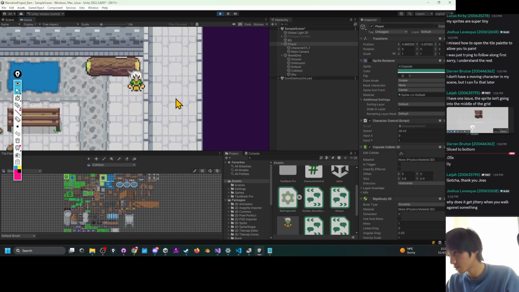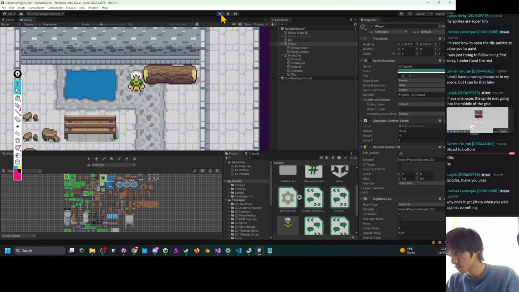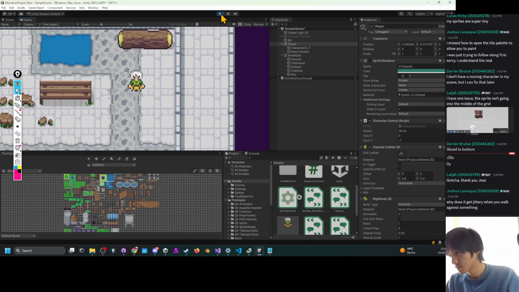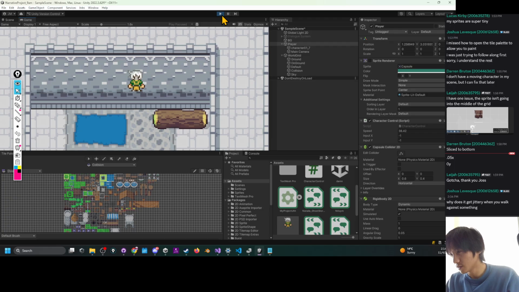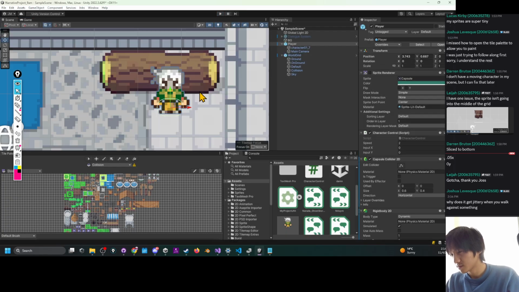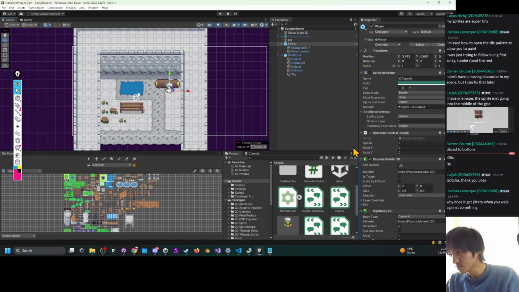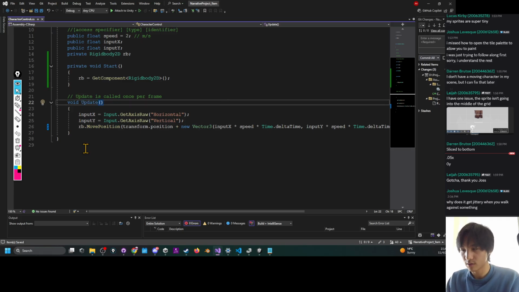Let's modify this. Woo! So it doesn't do the jittering, but it is still a little inconsistent. That also has to do with the fact that we're doing this in update, which is not the same loop as the physics.